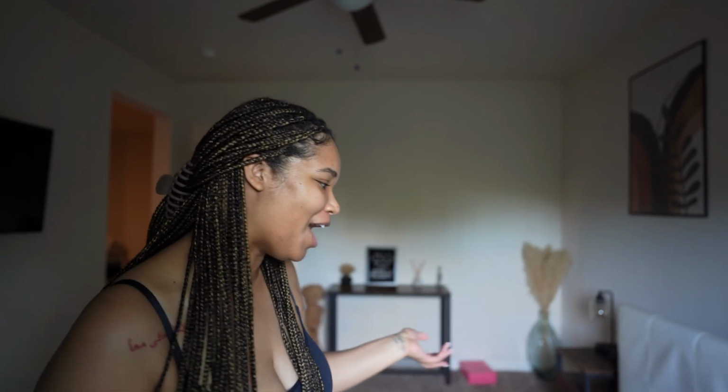I have a tape measure at home. If you don't have a tape measure, I guess just measure. You don't really need a tape measure. I'm just trying to be exact because I am showing y'all how to do it and I have no idea what I'm doing. So I am going to measure out the fabric, and then I'm going to be taking apart my bed, the parts that are easier for me to wrap. So it'll just be like a fast pan of me taking my bed apart, and then we'll get started on the fabric.